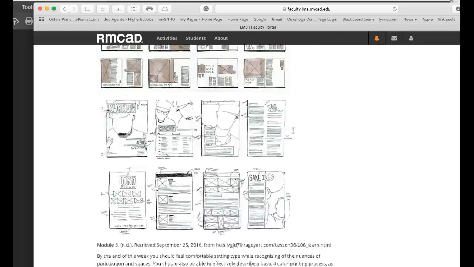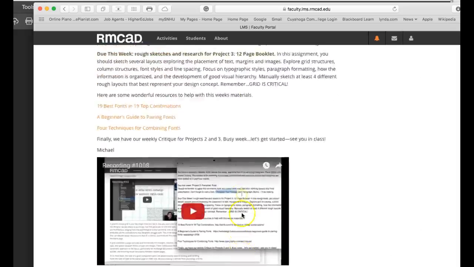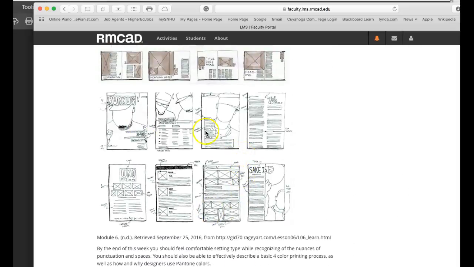For week 5, this is what I want you to take a look at. Again, I want you to take a look at this video, how to design using a grid. Look at these examples here, and look at how these are showing exactly where the image goes. They're really showing scale, differences in scale. They're showing body copy as being justified and really showing the grid here. Here, the same thing here. Very indicative of the visual intent of that page.